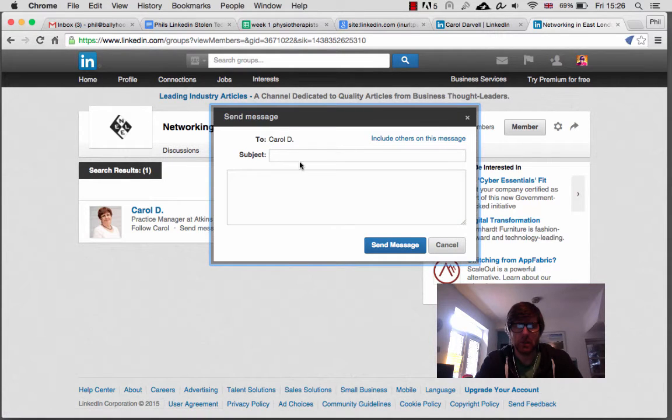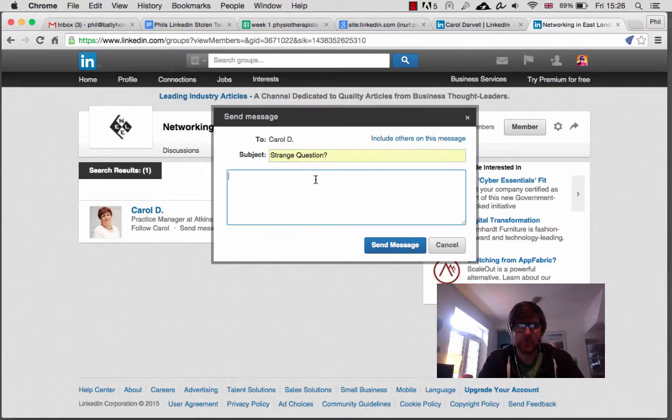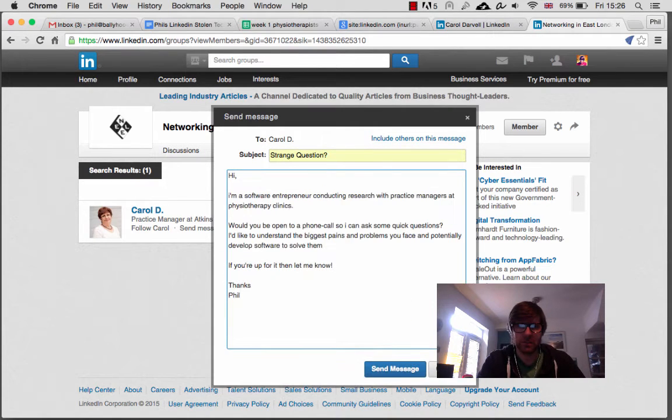Now I've got a text expander set up with snippets. So if she's a practice manager, I've got a shortcut which copies that message in, which is based upon Leon's technique.